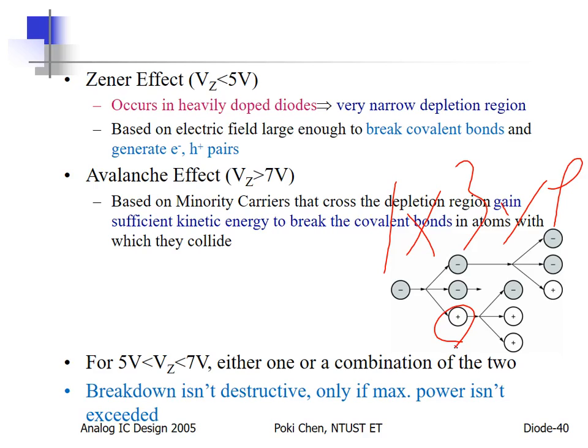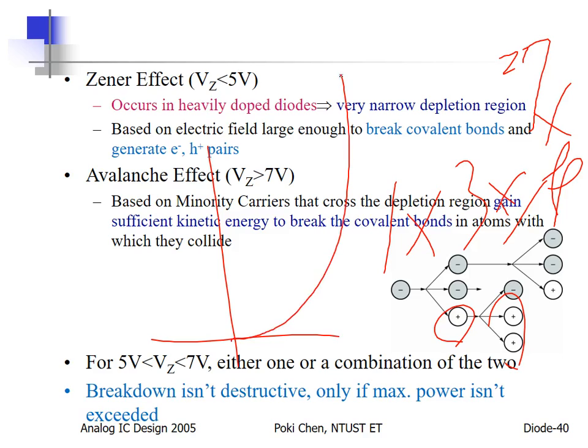Okay? So in this way, you can guess 1 becomes 3 and then 3 becomes 9. Even for the holes, it is possible. So 1 by 3, 3 by 9, and so on. What does it mean? The total number of carriers will become, wow, even faster than exponential rise. So finally, you will kick out almost all the carriers, all the electrons, all the holes to conduct the current for you.